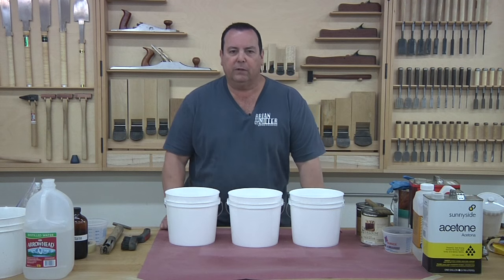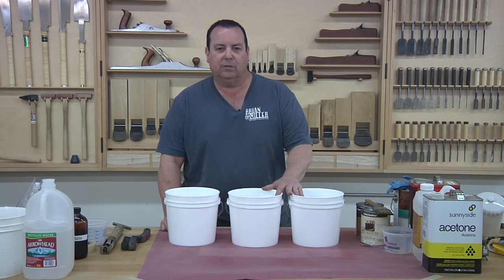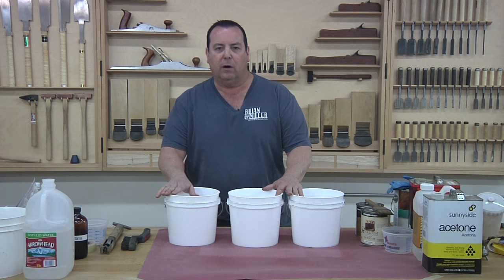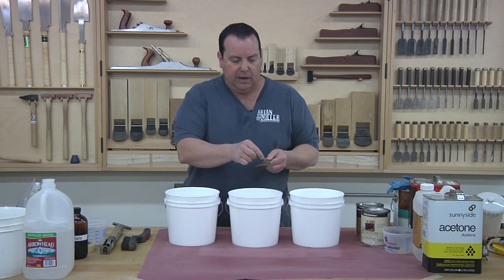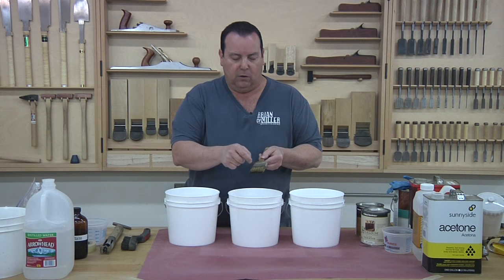We have 3 1-gallon buckets here. These first two buckets we're going to put acetone in. The third one we will put paint thinner, which will be our final wash. Now, why do I like to use acetone? Because if you've used this brush all day long, you may have some dried material down towards, this thing is called the ferrule.